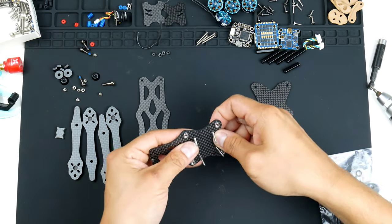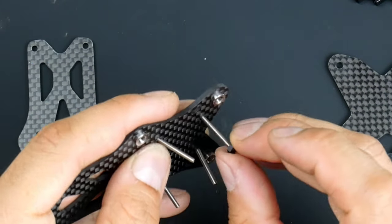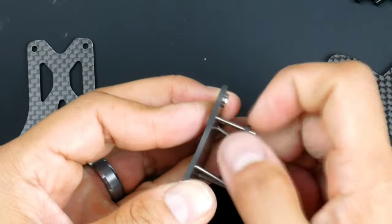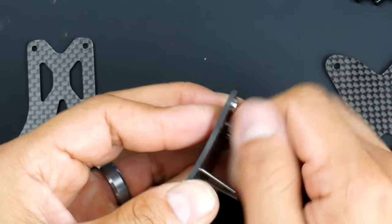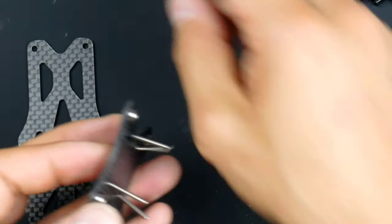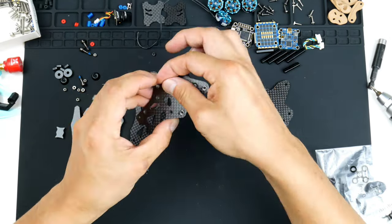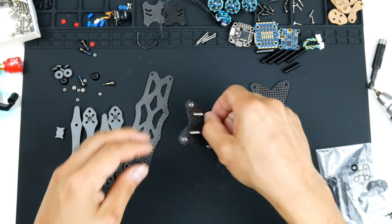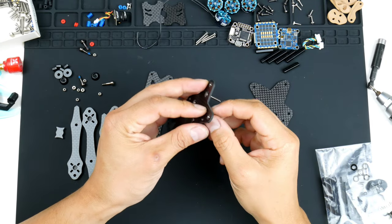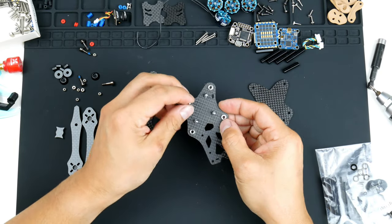and I'll turn it over. I will be using these M2 nylon nuts, and I'll put them in. Alright, now that we have the stack screws in for the flight controller and ESC, see that there.